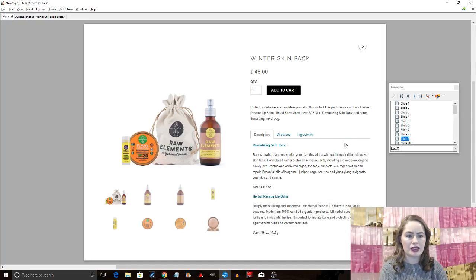It has nice aloe, prickly pear, which is good for your skin, but then it has a bunch of essential oils, which I don't always like in my skincare. Usually it's for the scent. Other than tea tree oil, I don't find that it has really good benefits. That's just me personally. I have crazy sensitive skin, so if you like essential oils, then that might be for you. And then a lip balm is in there. I don't think it has SPF. No, I don't think so. It's just saying it's protecting your lips from low temperatures and windburn. I need that in my life for sure. So I might buy that on its own personally.